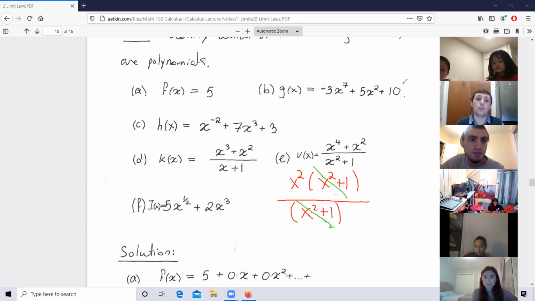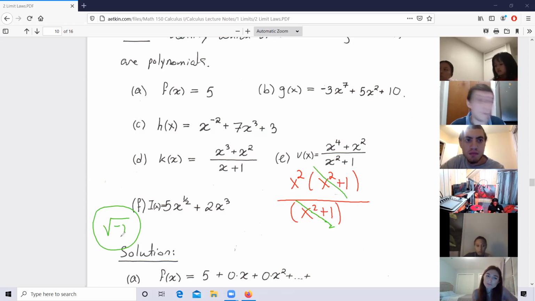Because if you understand this, then you'll be surprised why x squared plus 1 has a solution which is root of minus 1. What is root of minus 1? Can such a number exist? Right? If you're saying negative times negative is positive, how can you find a number that when multiplied by itself gives you minus 1? Good.